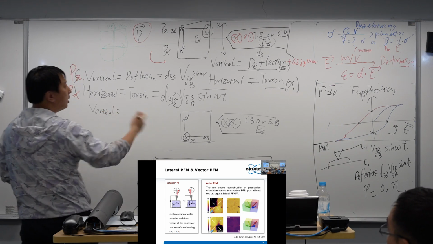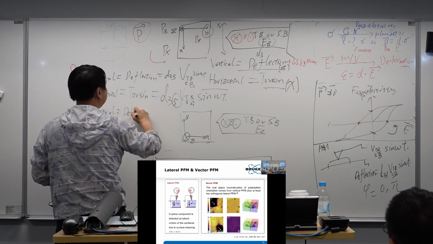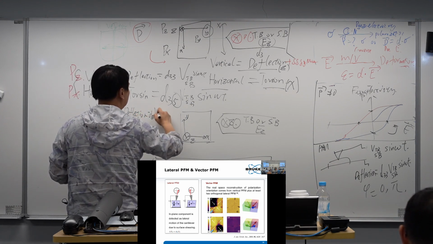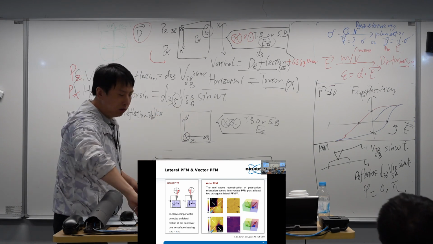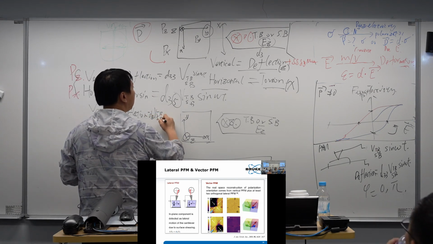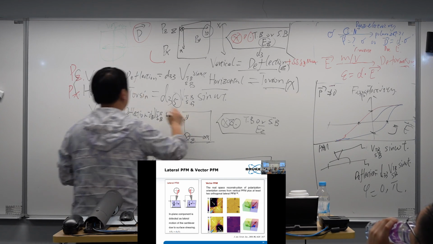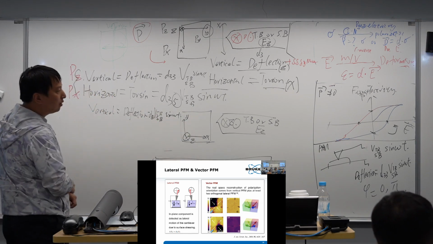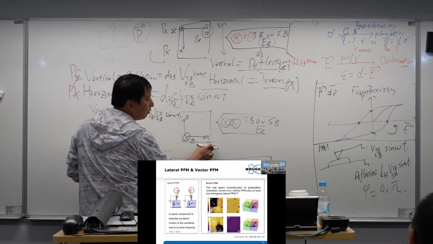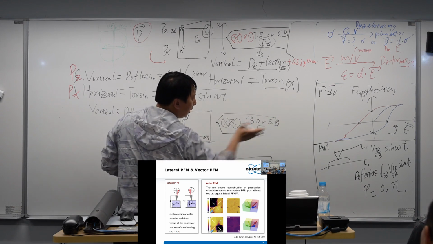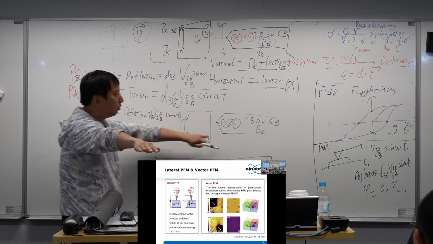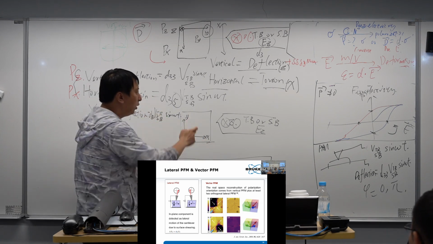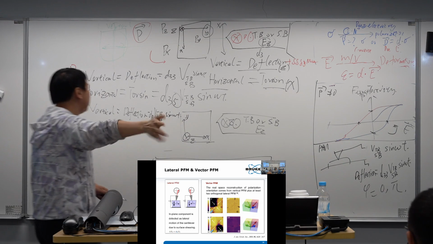Again, it does not change. It's still the deflection. It's the D33 times VTB or V sample bias sine omega t. But in this setup, since we rotated the sample, the x direction is parallel to the probe. It can only cause the probe to be something like this. The Py will make the probe do torsional motion.